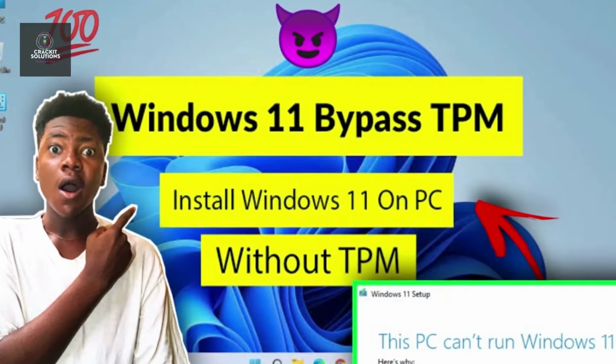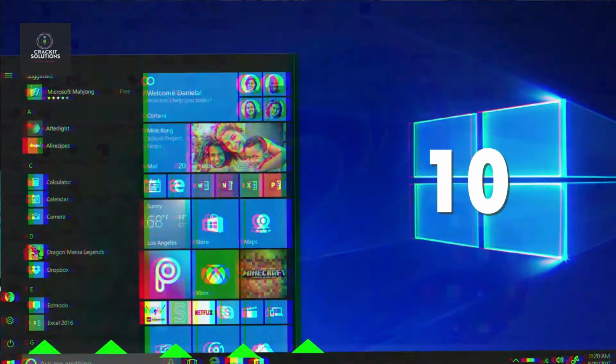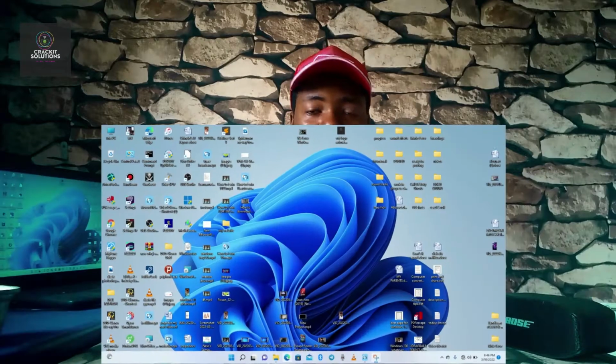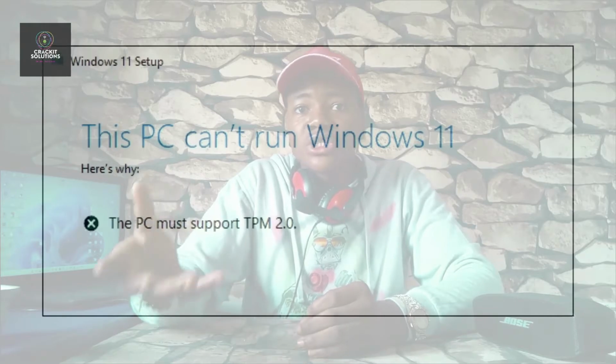In today's video, I'm going to be showing you exactly how to install Windows 11 on your computer, or specifically upgrade from Windows 10 to Windows 11. Now, I don't think you can make this upgrade directly from Windows 8 or less, but if you want to make this upgrade on your Windows 8, you would have to move from Windows 8 to Windows 10 and then to Windows 11, so that if your system doesn't meet the Windows 10 requirement, you wouldn't have to go through the stress of trying to install Windows 11. You would just know right away that your system could not install Windows 11.